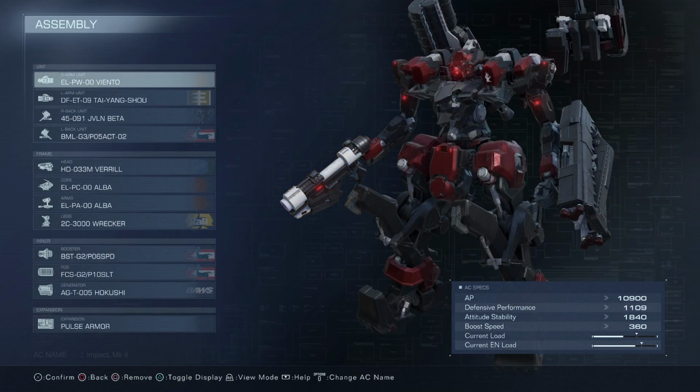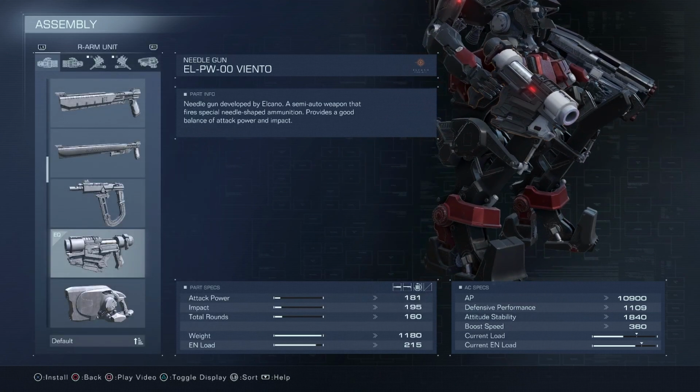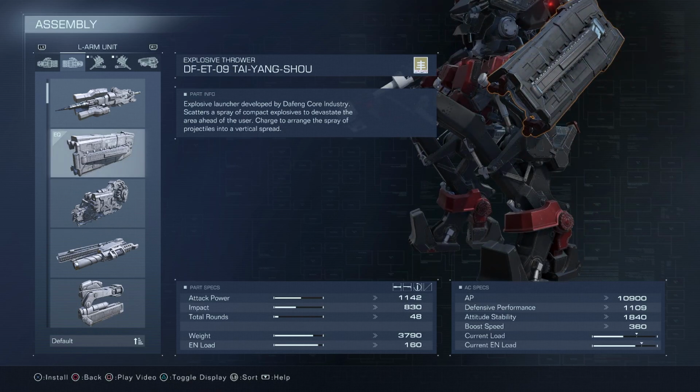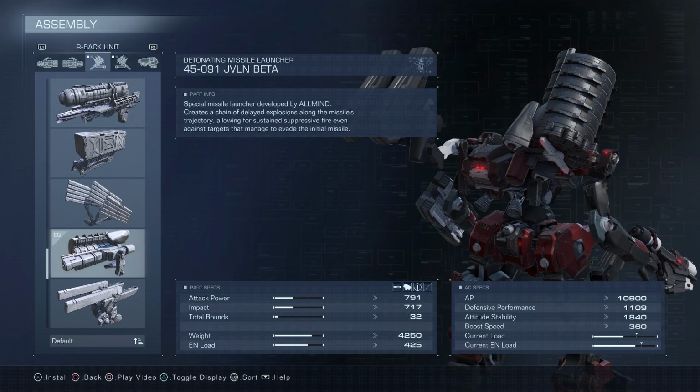We are running Impact Mark II as our AC. This AC has some notable improvements from its previous iteration, namely in its primary weapon, the Needlegun Viento. This gun is incredible, quickly builds the opponent's stagger, which is what we want with this. We pair that with the Explosive Thrower, as well as the Javelin Beta Detonating Missile Launcher.